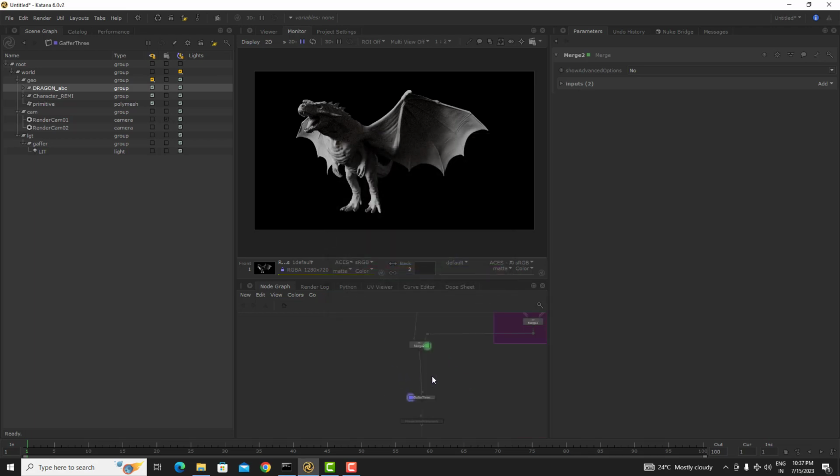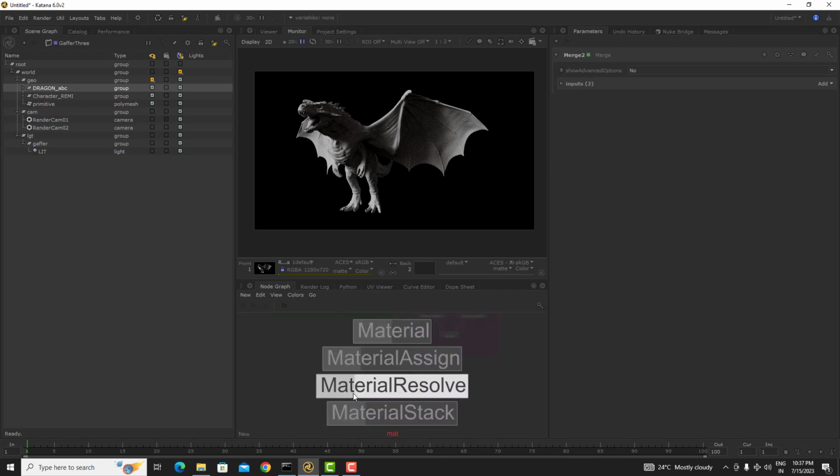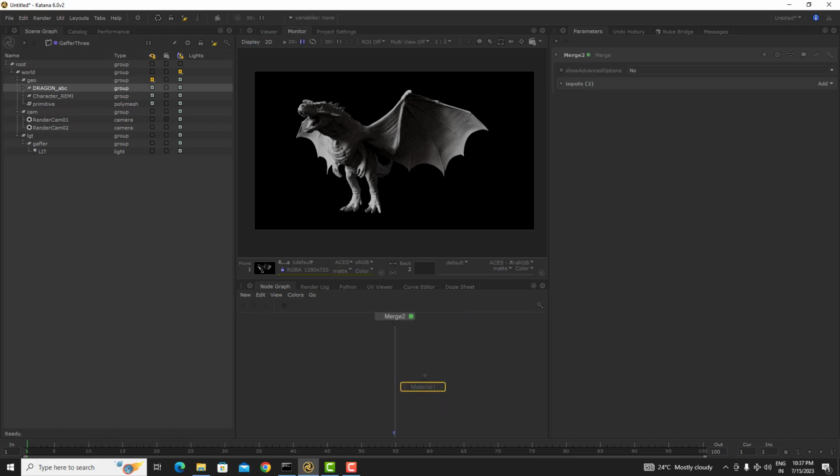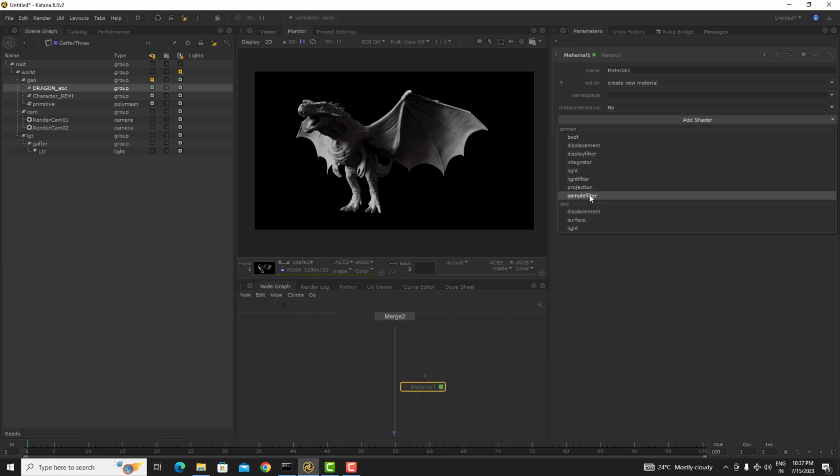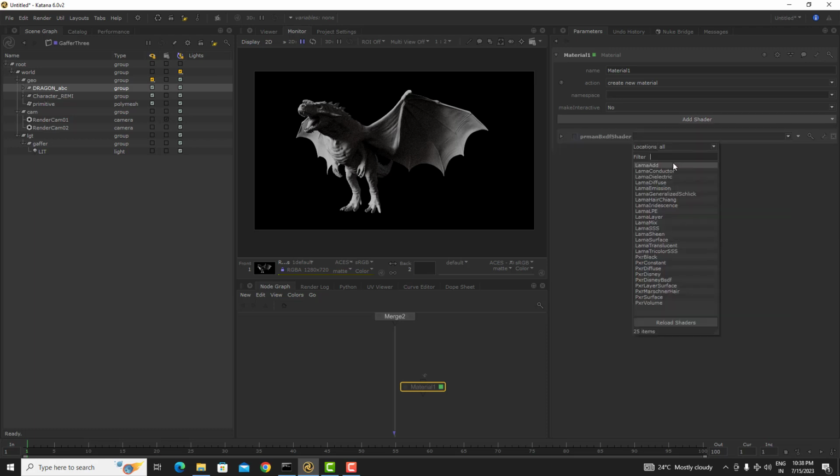Okay, so we have our lights here, but now we need to work on the materials. When you want to create materials, you have a material node, but this is not that useful for us. When you see this, you can add a shader. If you have installed Arnold, you can see Arnold materials as well. At this moment PRMan will enable the PRMan BXDF shader. If you want, you can create a displacement or whatever, but let's focus on the PxrSurface.